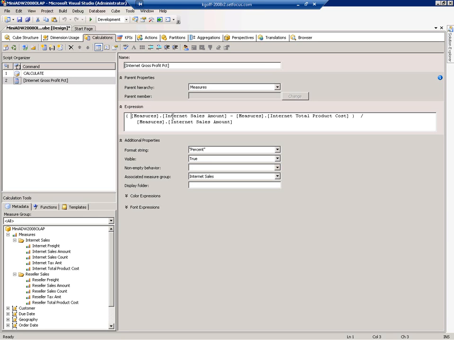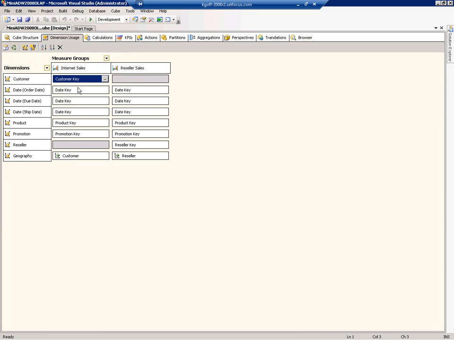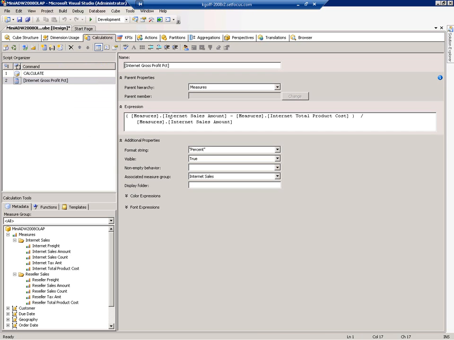Unlike a scalar function that you might have in T-SQL, where you might pass in parameters, this reverses the process. It picks up any slicing that the user might do at runtime through the dimension usage. So if somebody is slicing internet sales by date, or by product, or by promotion, or even by geography, it automatically picks up the context by which these measures are being sliced. That's very different than relational databases, and it's extremely powerful. Now, this is a theme that we're going to see again and again with OLAP.